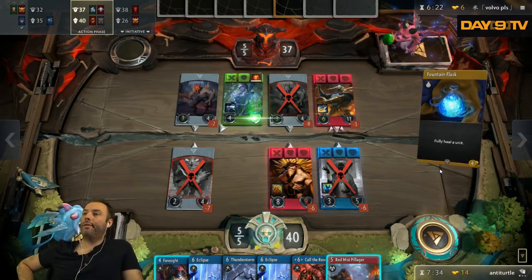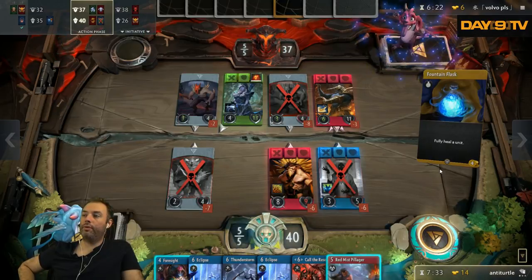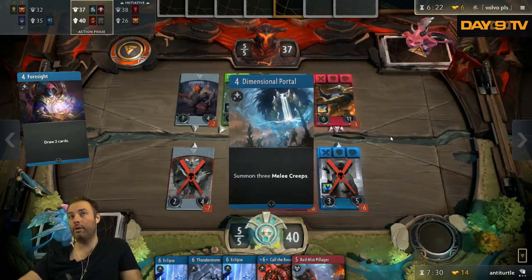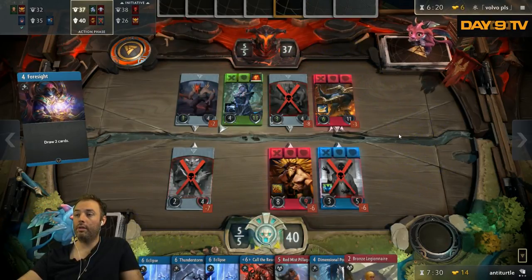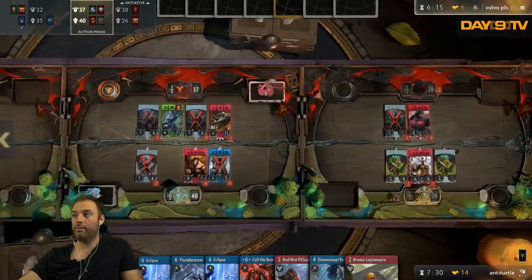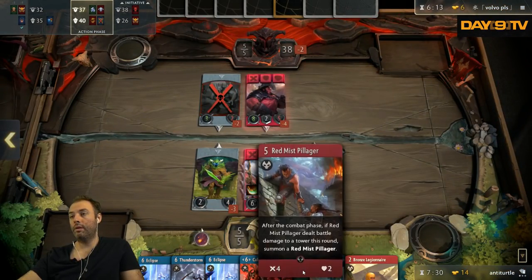I appreciate it. Fully heal a unit. Oof. Ow. My bones. Alright, I'm just gonna Foresight so that we can draw some stuff that'll hopefully be useful for us. Bronze Legionnaire. Red Mist over here.